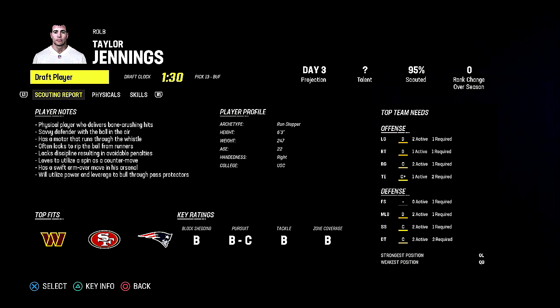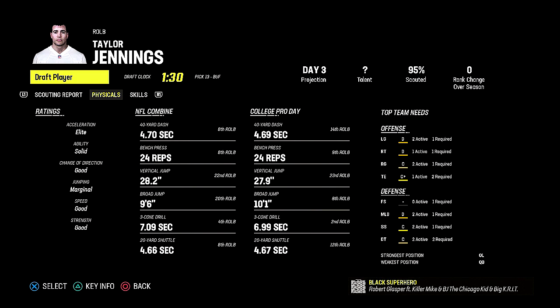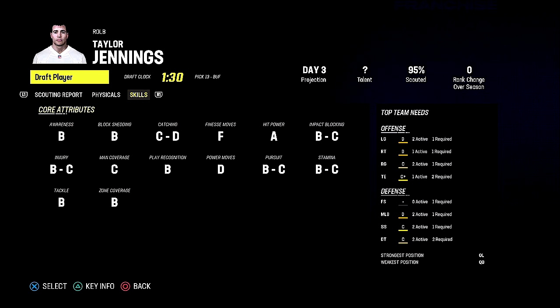So Taylor Jennings, player from USC. We're looking at his numbers there. And for the most part here, looks pretty good. Cone looks better on the Pro Day than it did at the Combine. And then, of course, looking at his bench reps, it's pretty much the same from both the Combine and the Pro Day. And there you see just some other things.